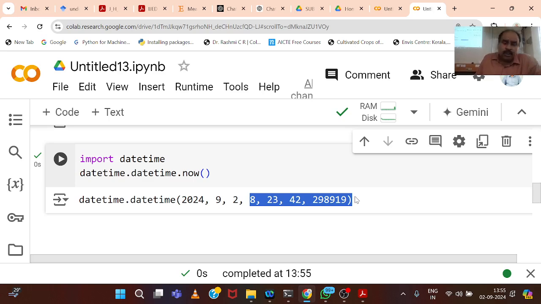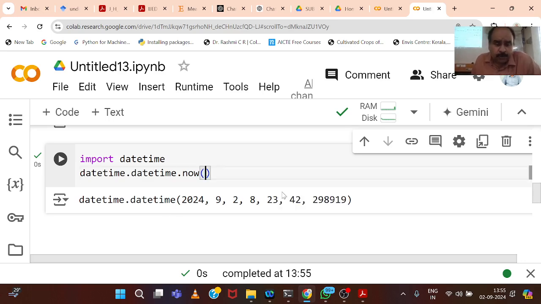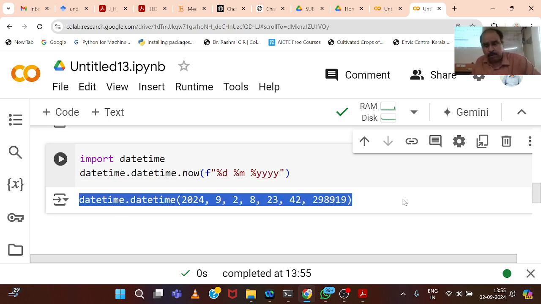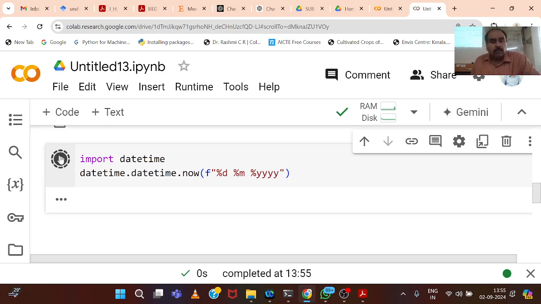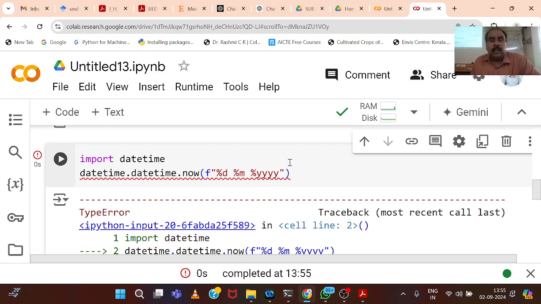Let me just check whether it works or not. Now I'll get back to you on that. We can change the format and use it however we want.